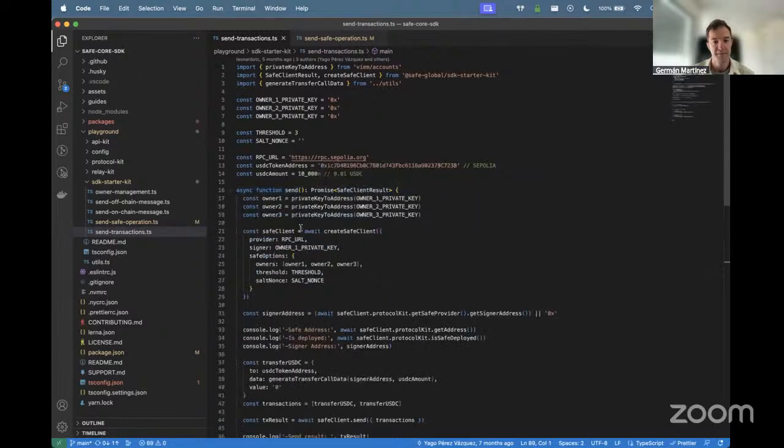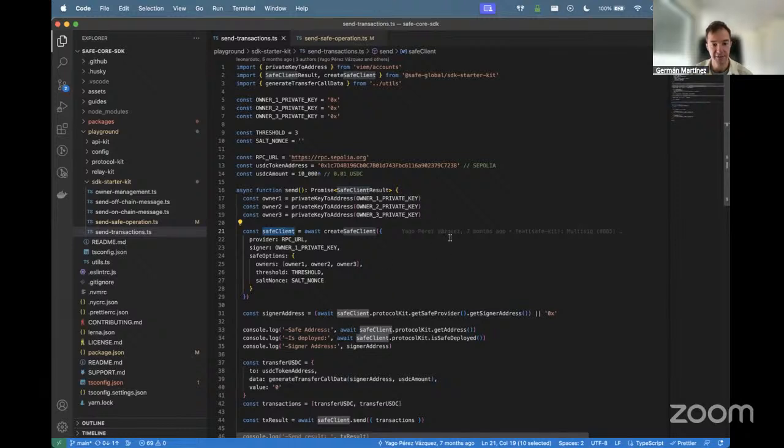Here, we, of course, need an instance of the safe client with the create safe client function. We get it from the SDK starter kit package. Again, the properties are very similar to the ones we saw before. We need a provider, a signer, which will be our first signer, and then some options to deploy a new safe: an array of owners, the threshold, and an optional salt nonce.